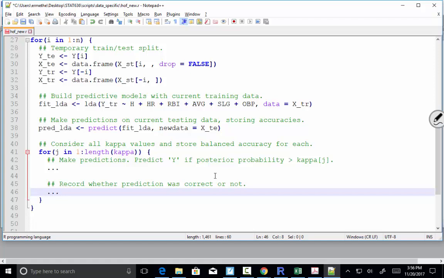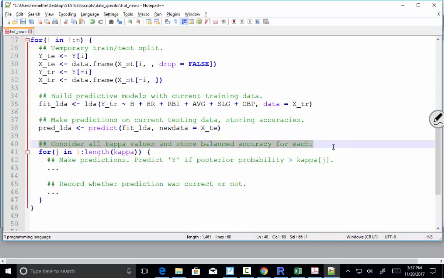Yeah, leave one out cross-validation is going to be kind of computationally intensive because you have to loop over every individual, and then you potentially have to loop over every kappa. So you have a double loop. It was a nested for loop. Yep. Nested for loops are rough for R. I was wondering if I was just bottlenecked or if there was an easier way to do it. There is an easier way to do it. You could get away with doing this part without a loop if you wrote your code carefully. Okay. But for the purposes of the homework assignment, might as well just do a double loop. It won't take too long.